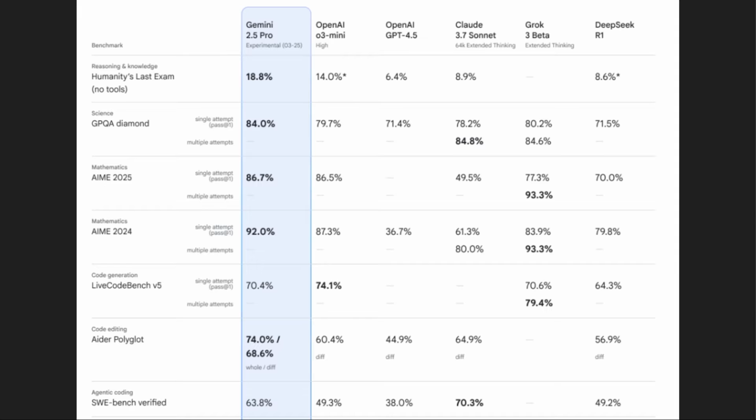Okay, so as we see, Gemini is leading on humanities, on reasoning and knowledge. It is almost leading at math. It is also very good for code generation. On code generation, Grok is leading the charge and is very close to OpenAI and then Gemini. But Gemini for code editing is very good, leading the charge, even better than OpenAI and Claude.